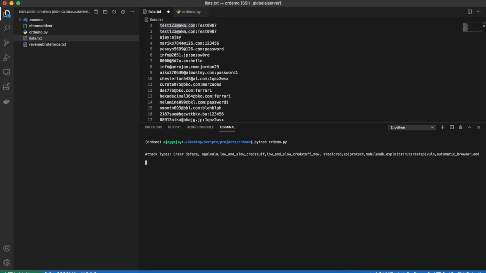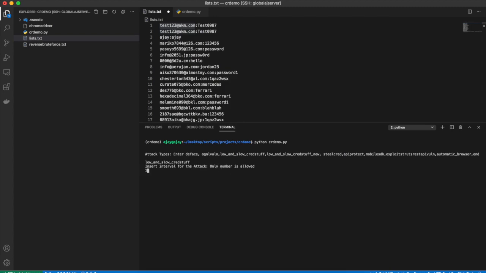I have a lot of attack menus here, but I'm going to choose low and slow. Most attackers carrying out credential stuffing attacks want to stay under the radar. They don't want to get detected, so they come in low and slow, as we have seen on the Akamai platform. Here I'll put an interval of just 1 second for each attack.